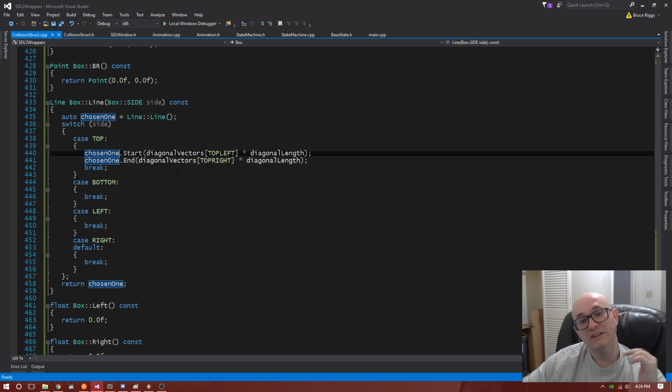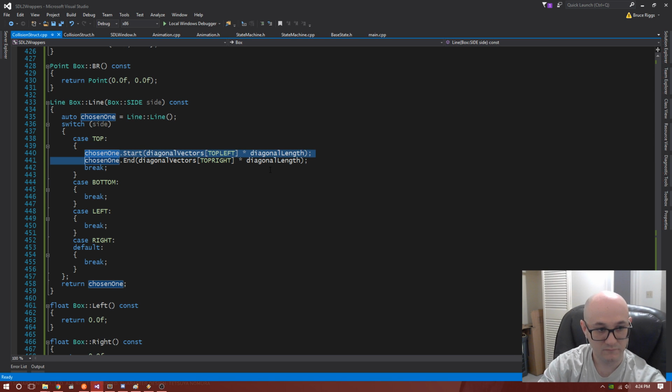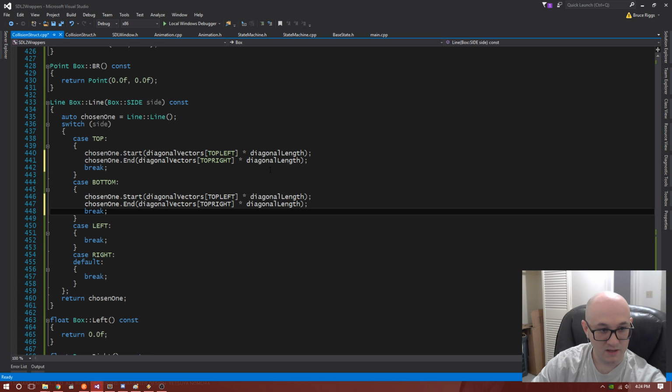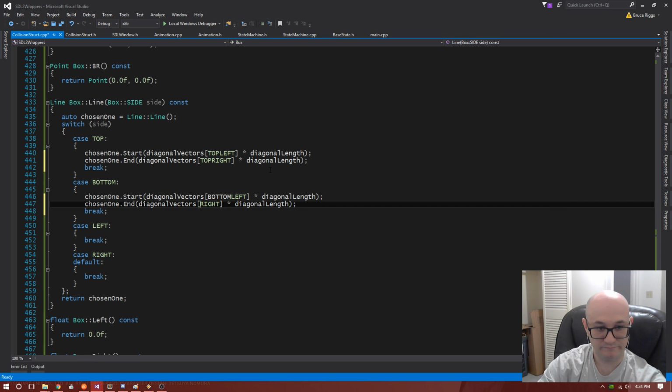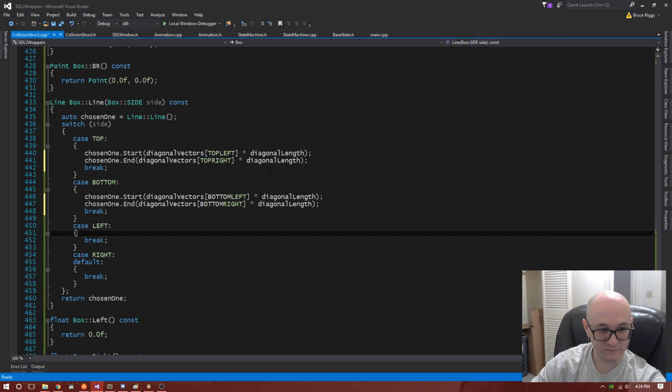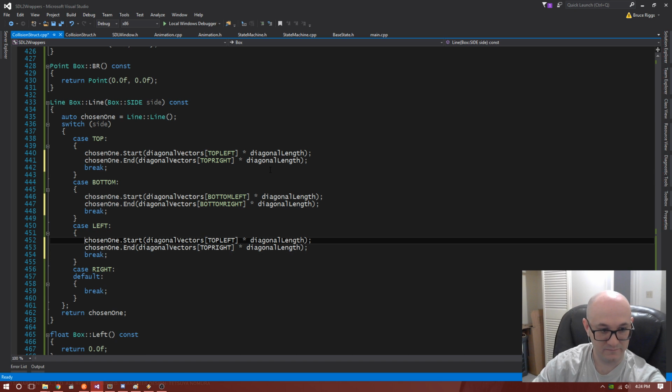Alright, so to get the top line, I get the top left point and the top right point. Done. Regardless of rotation, it should be fine. To get the bottom line, I'll get the bottom left and the bottom right. To get the left line, I would get the top left and the bottom left.